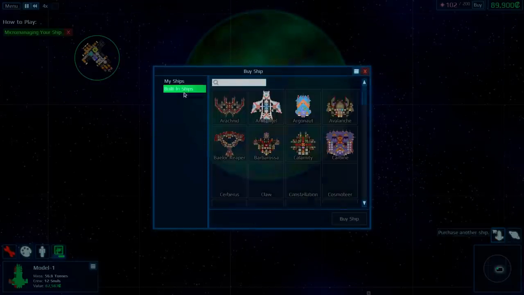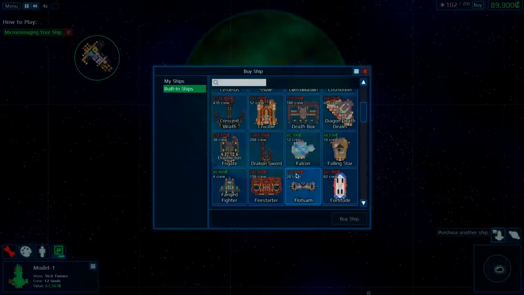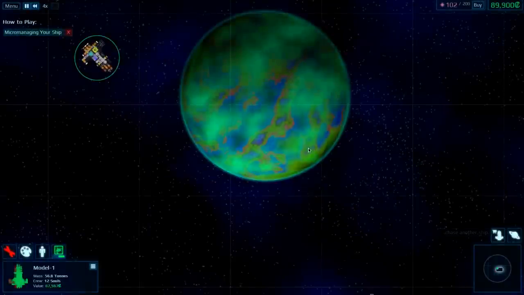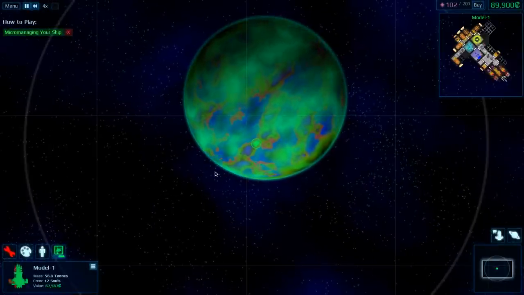We can buy an additional ship. There's some of these that are cool. We can build Argonaut Constellation. Can't really get anything. Hey, there's the Falling Star. That looks cool. The Fanged Fighter. So let's just stay with what we've got. I like it. It's working well for us. So we'll keep rolling with it.